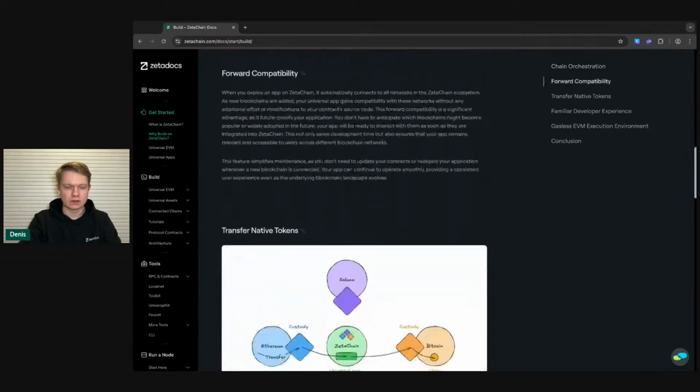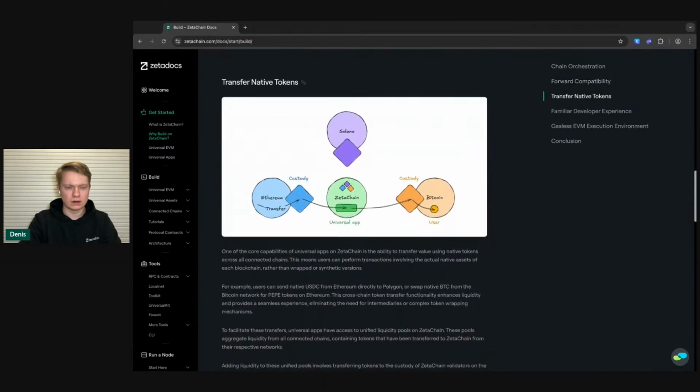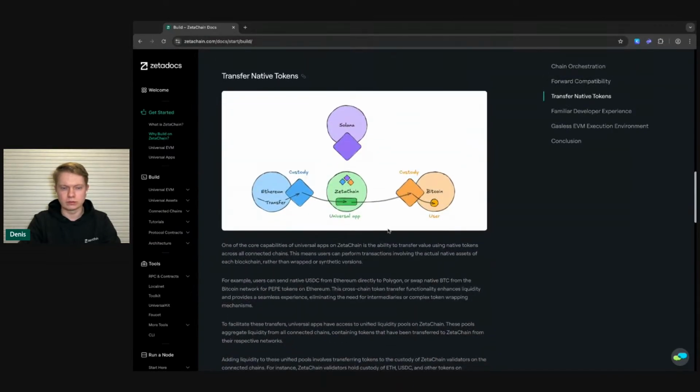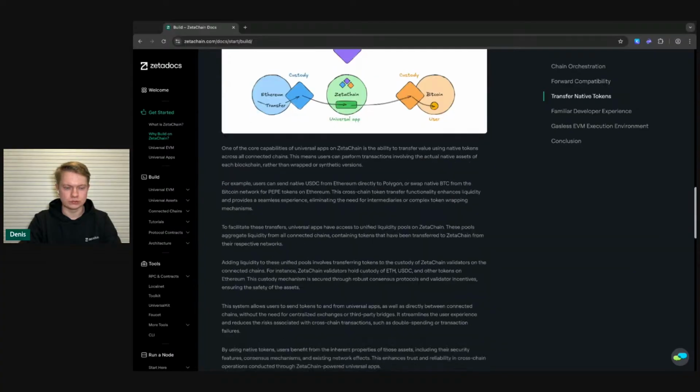So a lot of room for creativity. And of course, native tokens, right? Every chain has custody of native assets, so what you get on the destination chain is not a ZetaChain wrapped version of that asset, but actually USDT, USDC, ETH, Pepe, what have you, in a native format, which is really nice.